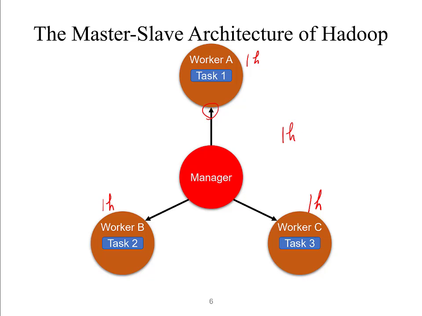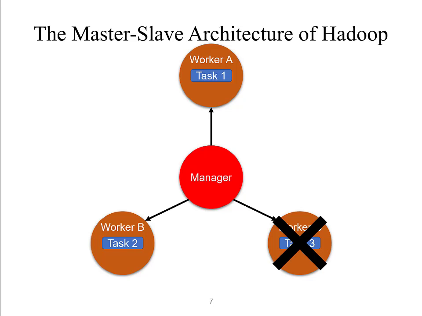Everything looks fine except one thing. The workers have their own rights. They can ask for leave. For example, worker C decides to take annual leave someday, and no one can complete his task. So here comes the problem, because you've got a task 3 which no one is going to finish. Well, you are the manager. You don't want to do it by yourself. So what should you do?